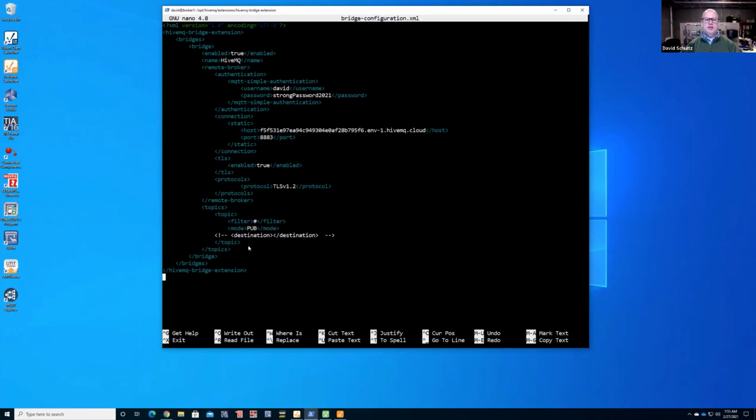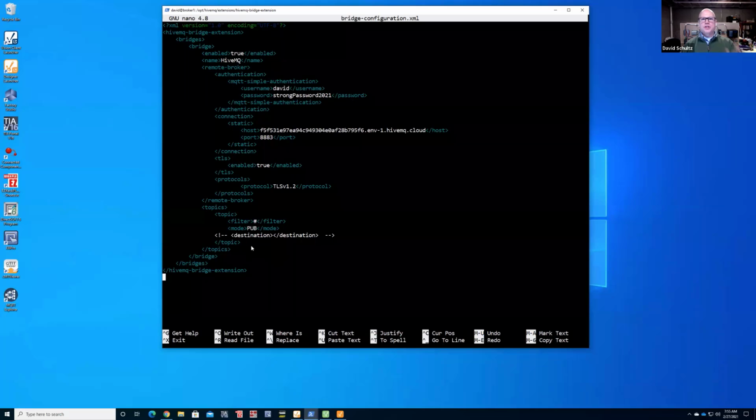I've commented this section out, but from a destination standpoint, if you decide that you want a different format as it goes into your bridge connection, so maybe there's some changes that you want to have there, you can absolutely define what those are here. From an architecture standpoint, because I'm only using local here, in my local UNS I don't need to put in the enterprise, I don't need to put in the site.